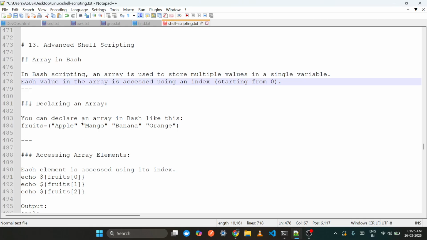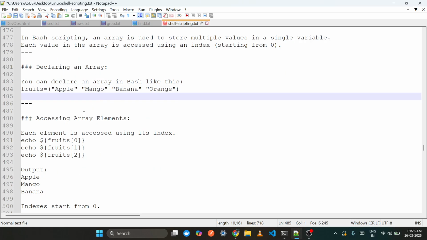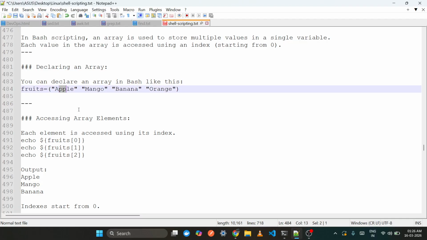How do we declare an array? If we have to create a fruits variable, we put apple, mango, banana, orange. This is the way we can declare arrays. After that, how do we access the array elements? We use ${fruits[0]}.